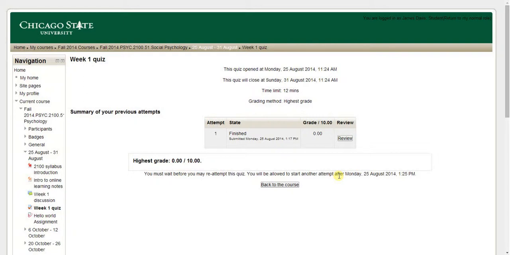Also be aware that in this class, we do not have a final exam. Instead, what I have is what's called Quiz Amnesty Week. So at the end of the semester, instead of a final exam, all of the quizzes from the entire semester will reopen for 1 week only. And you can go back and you can retake any of those quizzes that maybe you didn't have as much time that particular week to work on the quizzes you'd like. Or maybe something happened and you just forgot about it and you didn't get a quiz done that week. You can retake those during Quiz Amnesty Week.